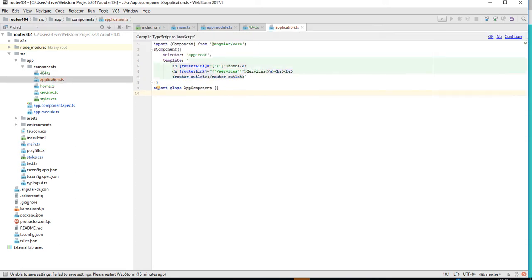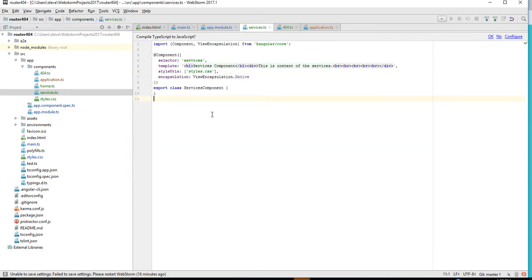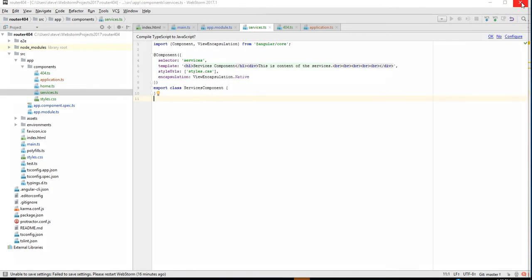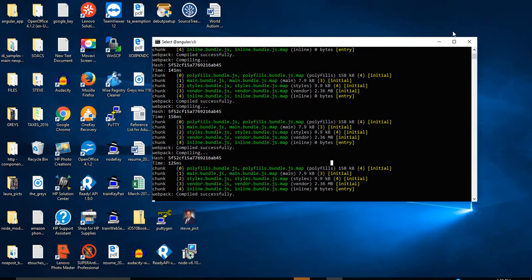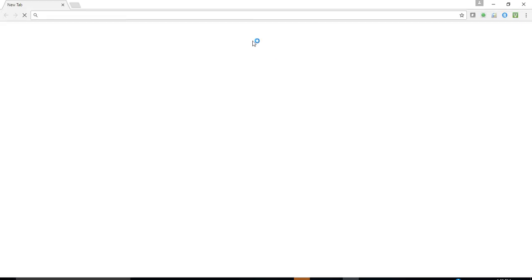My route has /services, and then let's see, services component, template, and let me go to Google and see what happens with the same app.